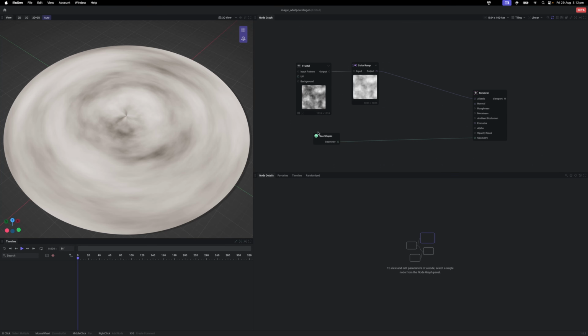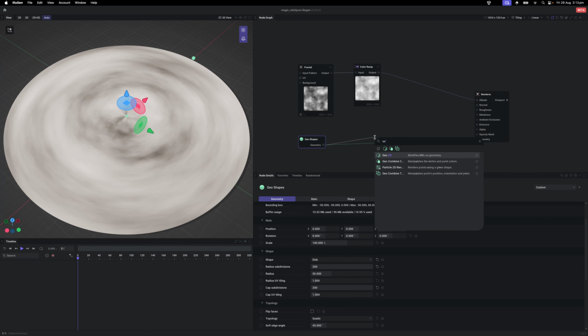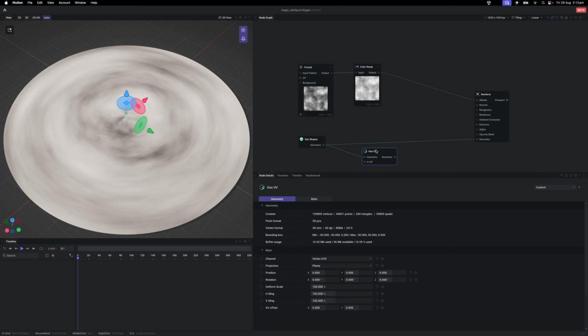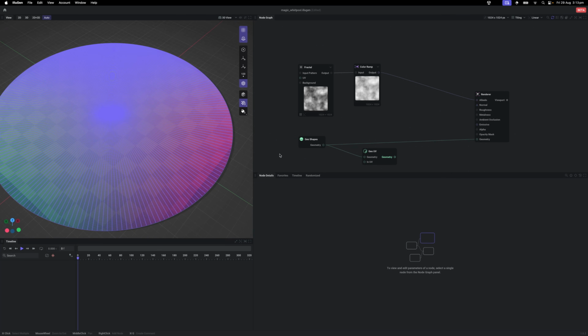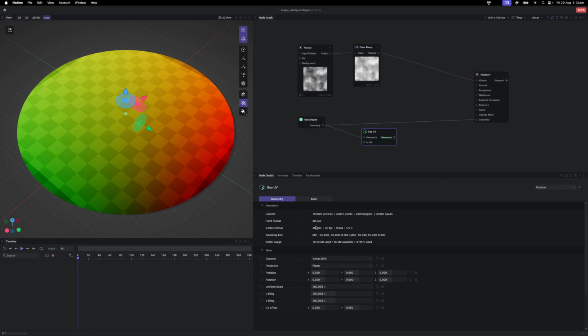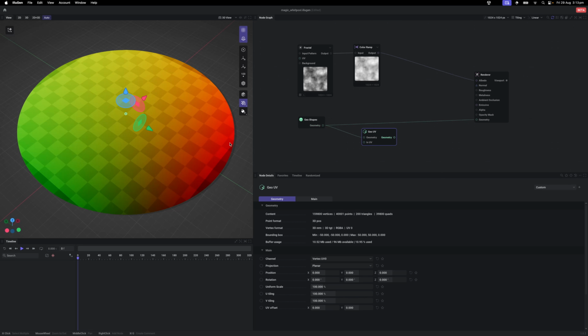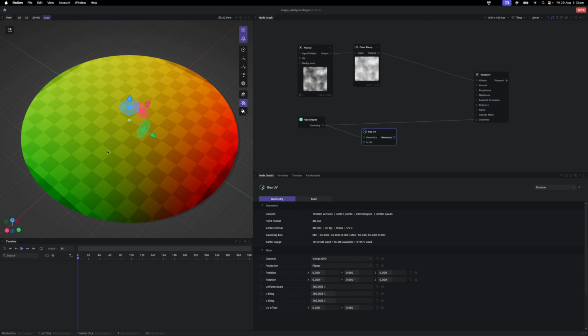So now we want to animate this fractal along the disk. The best way to do that is to just move the UV coordinates. So we can get a GeoUV node. What this does is basically modify the UV coordinates of the incoming geometry in all different sorts of ways. In this case, we are doing a planar projection. You can see we were a circle before, and now we're just kind of like a basic grid.